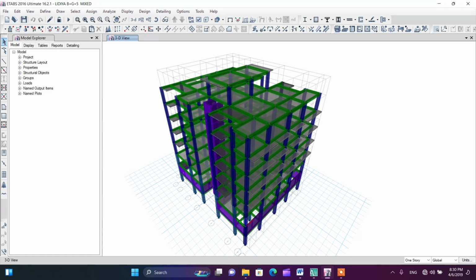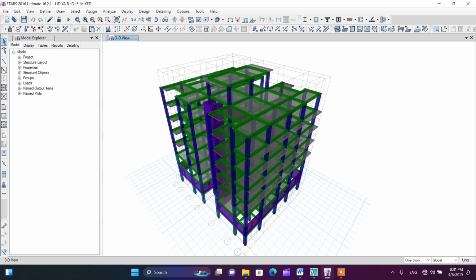Lateral load, or horizontal load, is a load that acts laterally on the building. Lateral load is basically divided into three main categories: lateral earth pressure, or the load of the soil toward the building, earthquake load, and the third one is wind load that acts on the building.